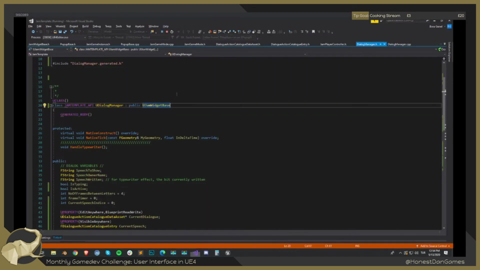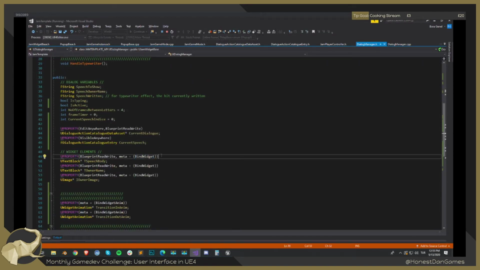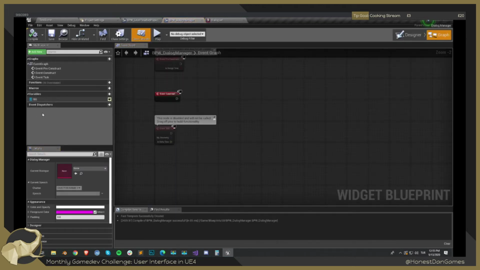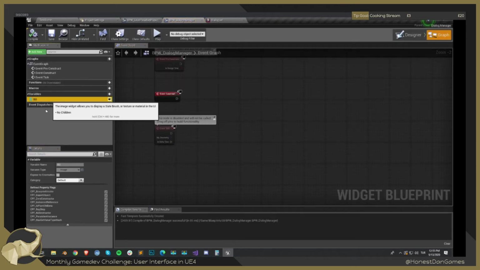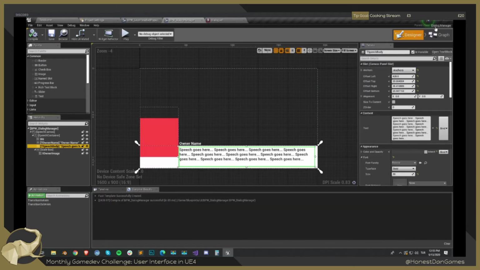And one important thing though, as you can see, I have bind widget stuff here. Do you know how these work? No, not off the top of my head. Okay, so it's called T speech body, right? And then let's go to graph. We don't have a T speech body here. Right. But we do have a T speech body here, and is variable and exposed.